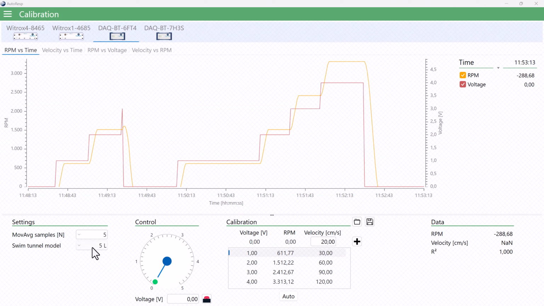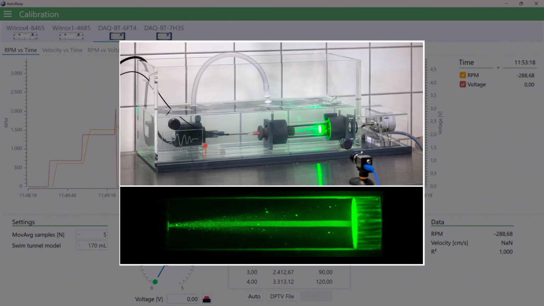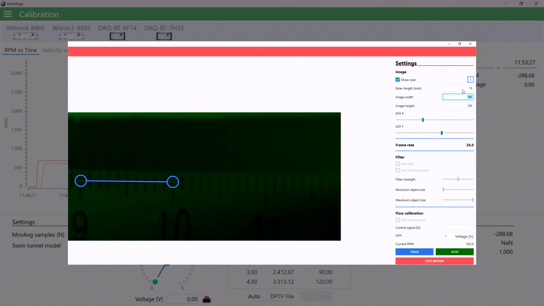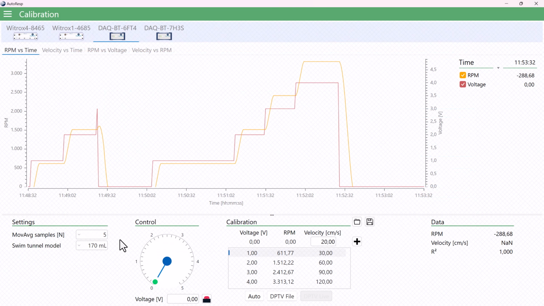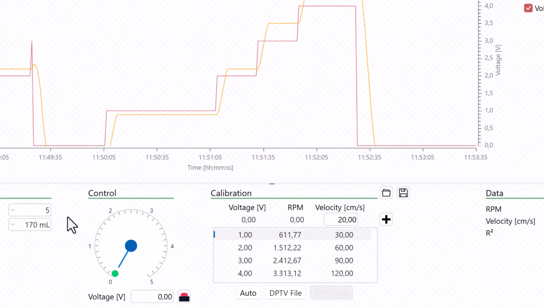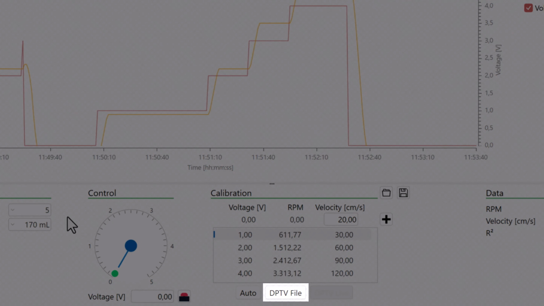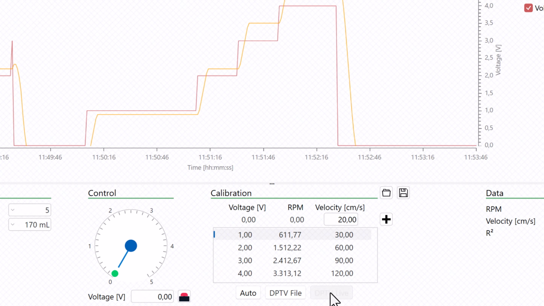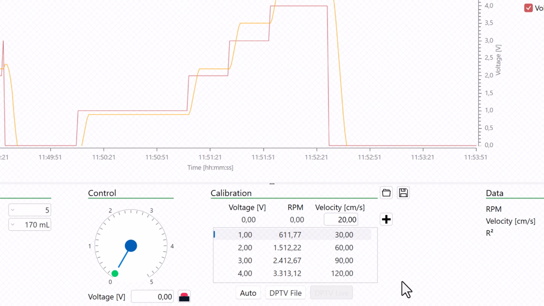Calibrating our two small swim tunnels is a little different in that you are recommended to use our DPTV system to measure the water velocities. Our previous DPTV2 software is now integrated directly into AutoResp 3, and since the way DPTV2 works remains the same, we recommend watching the DPTV2 video tutorial on how to measure the water velocities from either a recorded video file or by using the automated live DPTV. Note that live DPTV requires one of our cameras to be connected to your PC in AutoResp 3.